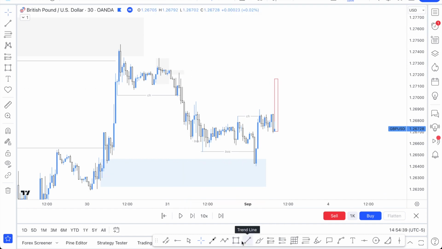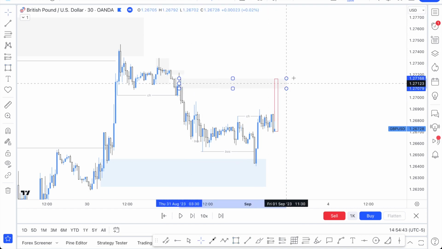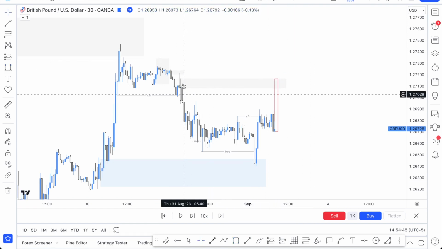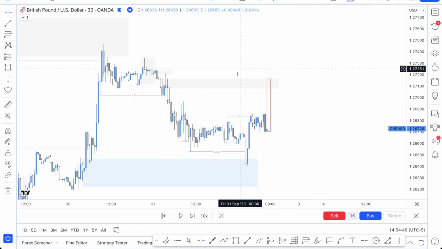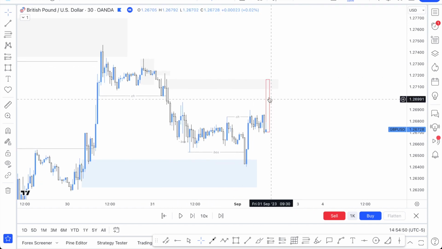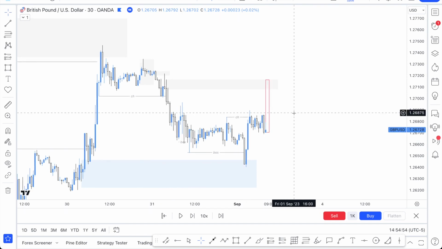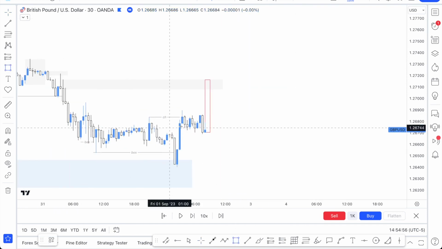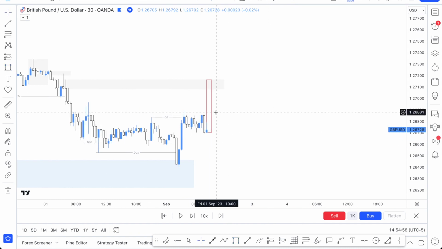Then, again, you guys can see the flip in there. We're going to expand that to the left. This is where we're anticipating for price to drop. So we're expecting a sell, and we're also expecting a buy at the same time. Now, I'm anticipating that one of two things can happen here.